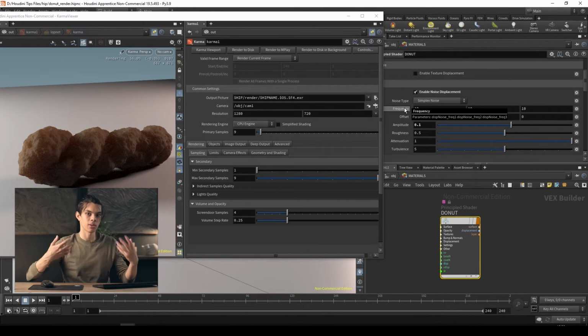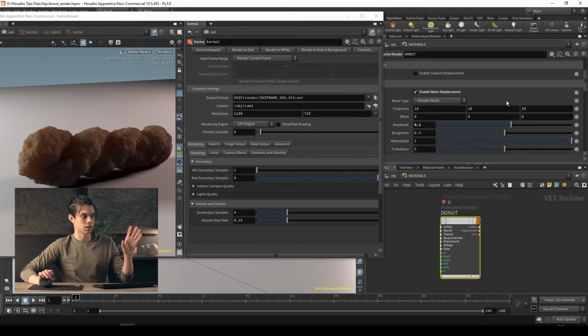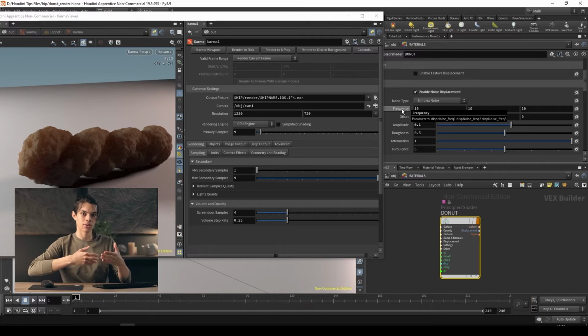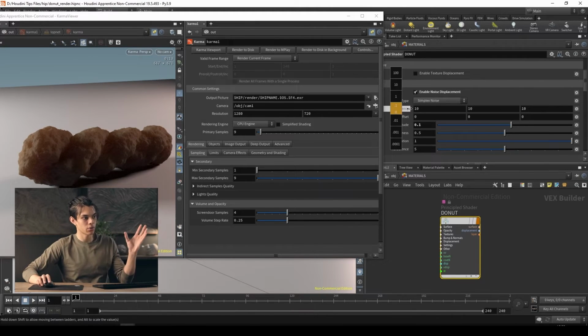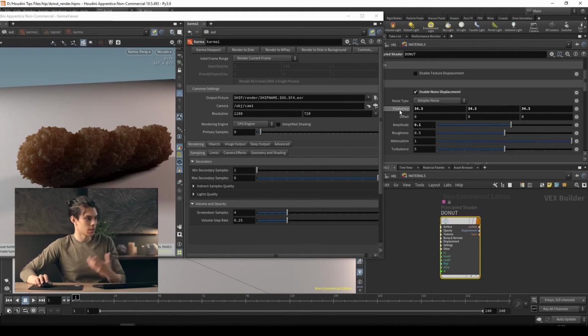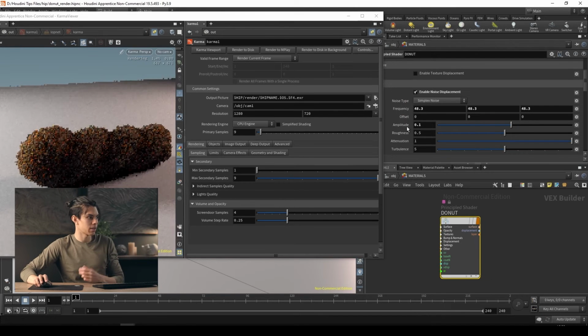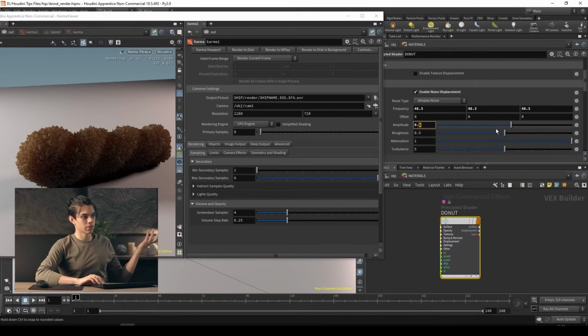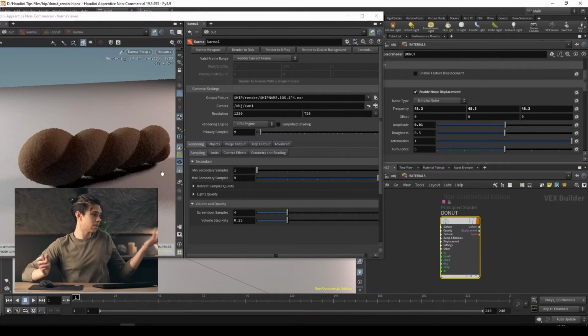Frequency is how often something's occurring, right? We also went over this a little while ago, but if you increase the frequency, you have a noise pattern that repeats more. So it becomes technically smaller. So by increasing the frequency, you'll end up with bumps that are finer, right? The spacing between them is finer, things like that. So we can keep increasing that frequency to something like 50 or close to 50. And as you can see, that's actually kind of nice. All we have to do is drop this amplitude now to something like 0.01, and that looks pretty good.